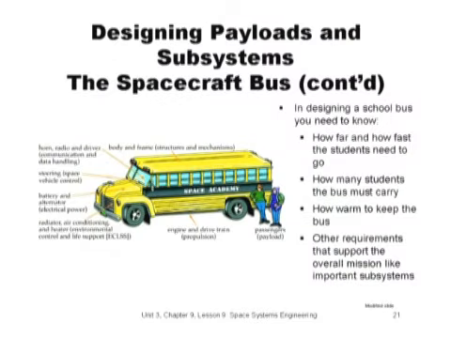Let's look at the bus again and figure out what we need to know so we can design the bus. In designing a school bus, we need to know how far and how fast the students need to go, so we'd make certain the bus had a big enough engine and a large enough gas tank. We'd also have to make sure the bus was large enough to carry all the students. Since the students are the primary payload, we'd have to be positive they were comfortable by making sure they didn't freeze or get too hot. Then finally, we'd have other requirements that support the mission of getting students to and from school.